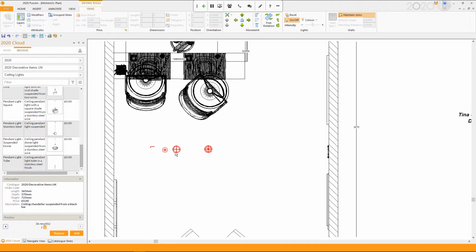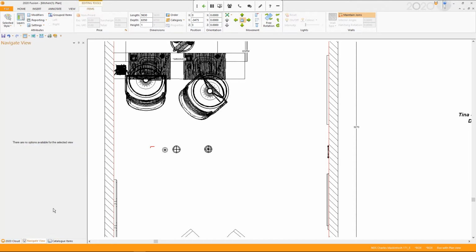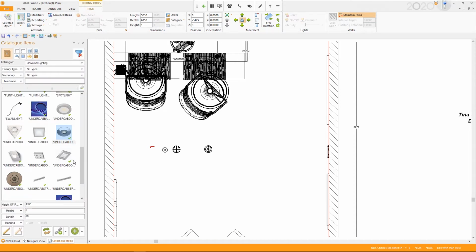So what I did was a little trick. I went onto universal lights, and I used this under cabinet light, and I've just added it to the floor here. Now, what I'm going to do is to slip that into this tube. I've already got this one set up.